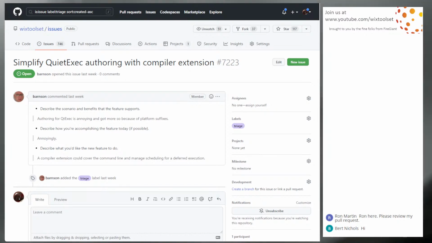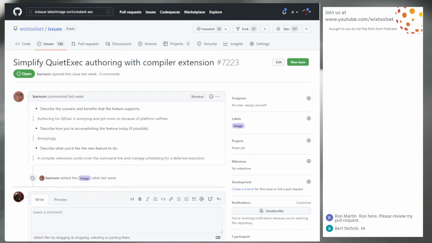It's definitely not hard. I mean, part of why I like the idea of adding compiler extensions, like I did for some of the other custom actions, is that it allows us to do a better job of hiding how some of these things work. Yeah.